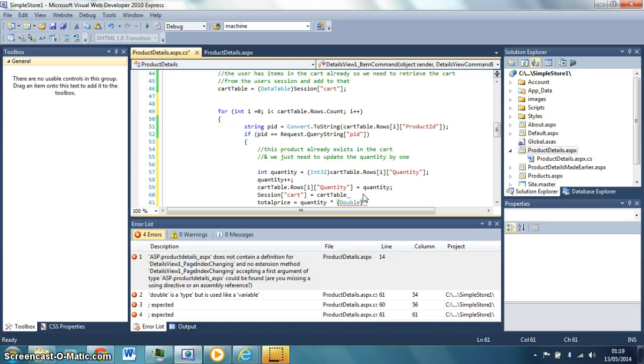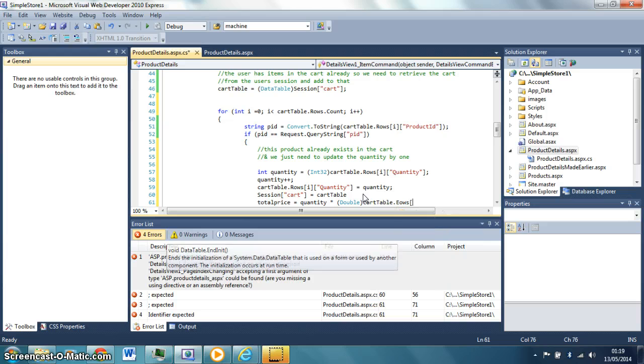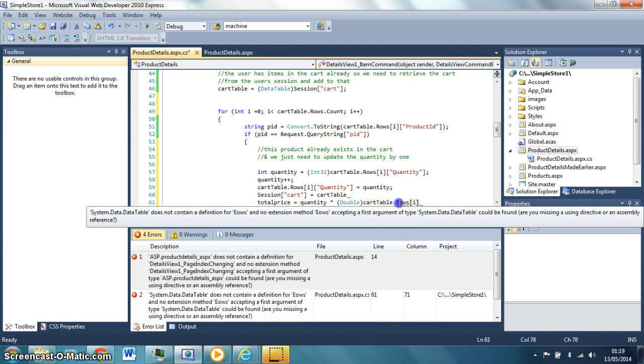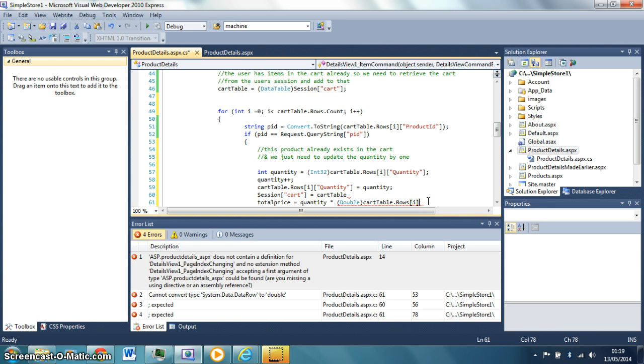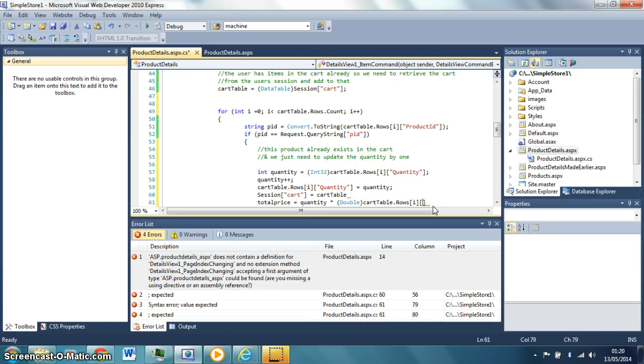And then we need to get from the cart times the price.